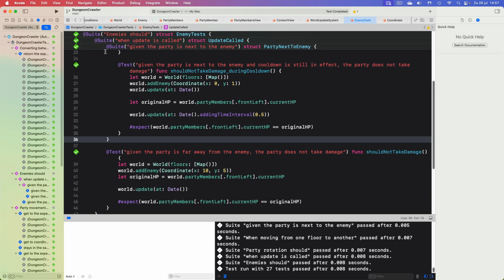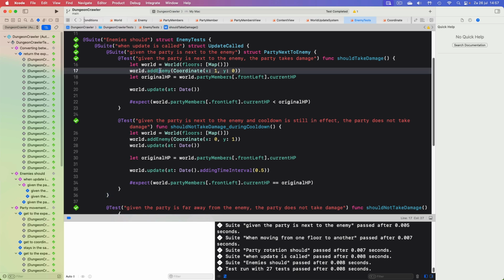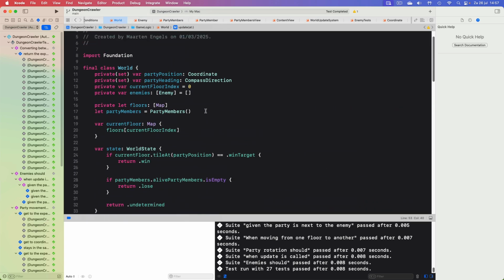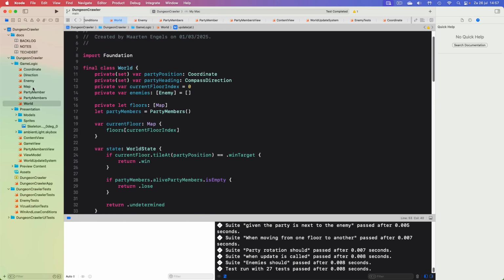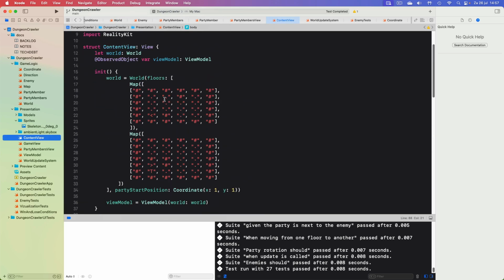What I would like to get away from is the way these worlds are created. Adding the enemies this way as a sort of second step in the world doesn't really sit well with me. Here we're creating a map.